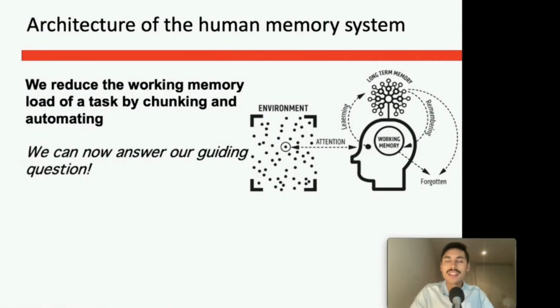So we're now well placed to answer that guiding question. The guiding question, as a reminder, was, why is it that beginning teachers find it so hard to do some things that are really, really easy for experienced teachers to do? And it's because the experienced teachers have chunked and automated those processes in long-term memory. So where a beginning teacher might explicitly need to think, all right, I'm going to cold call a student now. I don't want to choose the wrong one. I'll reach for my pop sticks. I'll pull the pop stick out. I'll think of a student. I'll call them, and then I'll make sure I ask the question before I call the student, not the other way around. That's all conscious. But for an experienced teacher, it might be automatic, and they find it really easy to do.